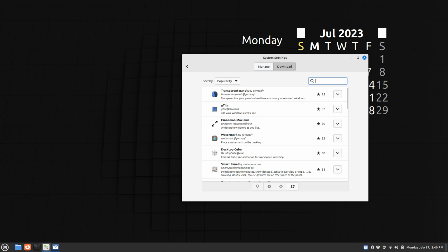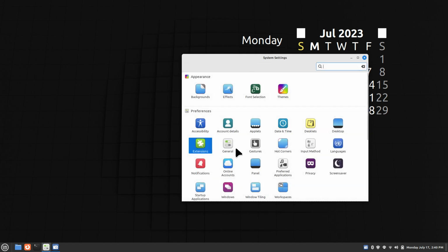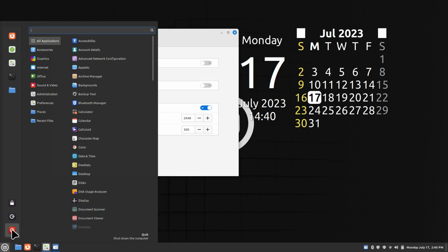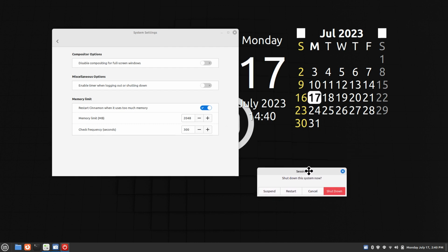Okay, so that's desktop. Extensions, I have nothing installed, but this is one here that I like to install once in a while, is transparent panel. It makes the panel transparent, semi-transparent, all those goodies, and it's configurable with 3 options. So the general is something that people overlook. I'm going to talk about the middle selection here. So when you are ready to go home, ready to turn off your computer, restart, whatever, you normally go here and you click shut down, or restart, or suspend, or cancel. And this will remain here until I make a decision. How would you like the system to have a timer where it auto shuts down your system after so many seconds? Then slide this on.